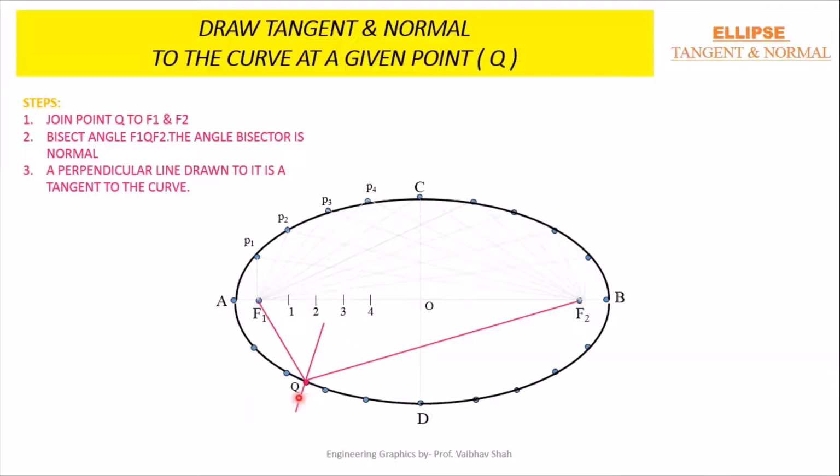After drawing this angle bisector, this is your normal. This is your line called the normal. And we know that normal and tangent are mutually perpendicular. So we must draw one line perpendicular to this normal. We will have this line as a tangent, and a tangent is such a line which passes through only a single point of the curve. So always remember, a tangent is that which passes through only a single point of the curve. So here this is your tangent. After that, you have to simply write down tangent and here normal.